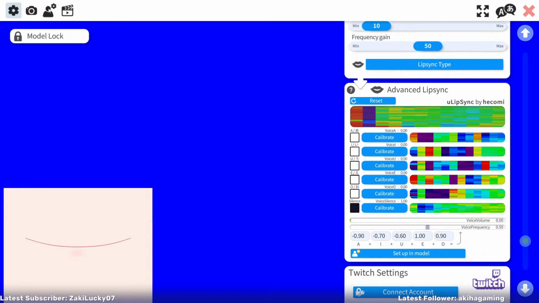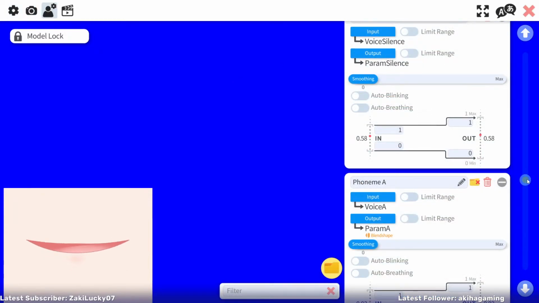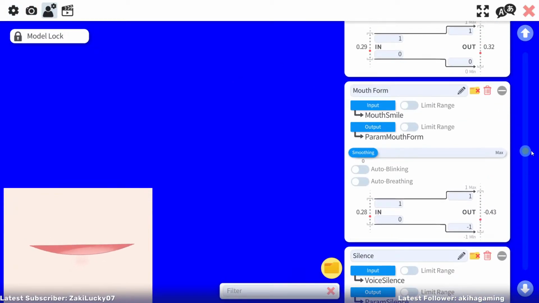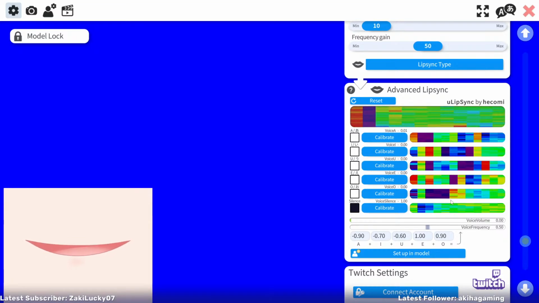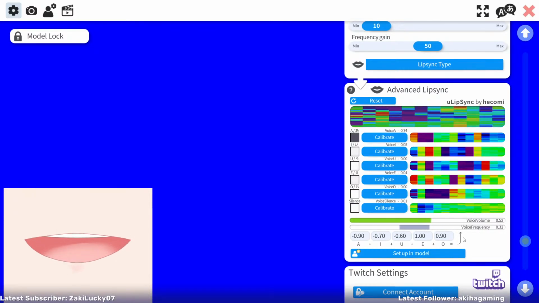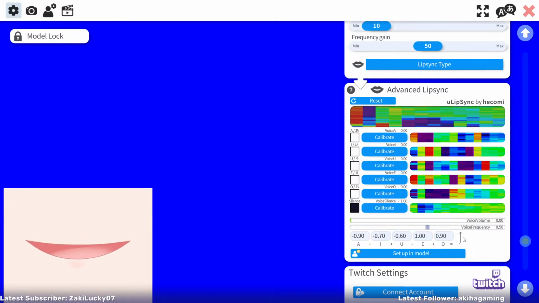So this mouth is not my work, and we are just going to look at this to determine exactly what the heck is happening. So mouth open is still having an input taken into it, but is it saying that VTube Studio itself is saying to not take in mouth open as an input at all? I think that's what it's trying to do.